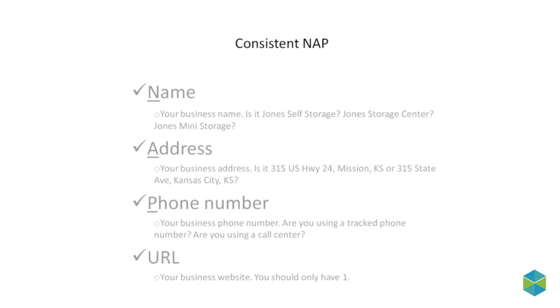And then there's one more thing that I throw in. You want to make sure you're using the same business website everywhere. All of those places that I mentioned, Super Pages, Yellow Book, yellowpages.com, they have a field for entering your business website like Google Plus does or Google Local. And make sure that you're using that same website everywhere. And you should really only have one website.